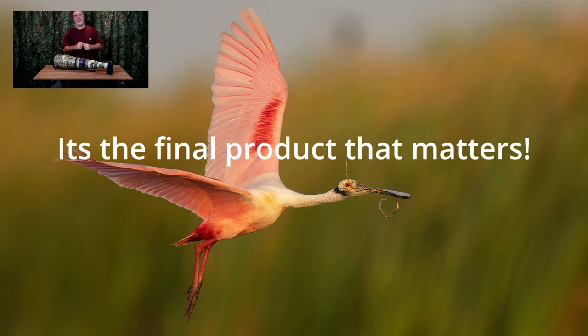How good are they? I like to present the finished product because that's what really matters, the finished product that you can get from your raw images. So I'm just showing the processed images here. Hopefully you'll agree with me that the final product coming off of this combination right here is pretty darn good.